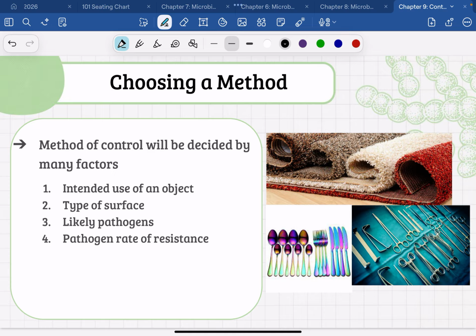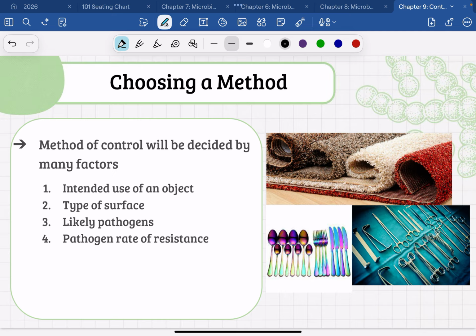And then another factor is the likely pathogens. There's a reason that bathrooms, at least in this day and age, there was a time 50 or so years ago where it was really popular, but now most people don't like carpets in their bathrooms. There's a reason for that, because in your bathroom there's a lot more bacteria, because that is where you defecate, right? That is where the bacteria inside of your colon have access to the outside world, is inside of your bathroom. So there's a reason that people clean their toilets and their bathroom sinks and their bathroom floors much more often than they vacuum the rug in their bedroom, okay? Because there are likely more pathogens in the bathroom.